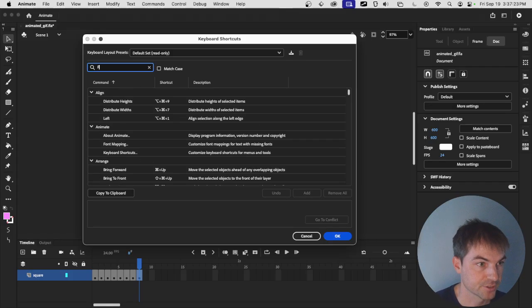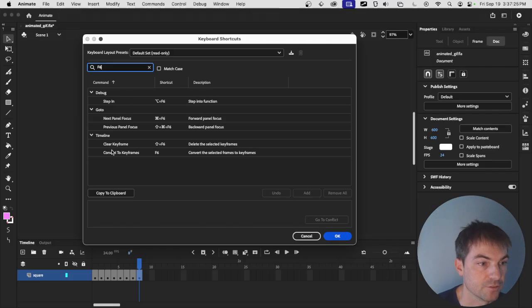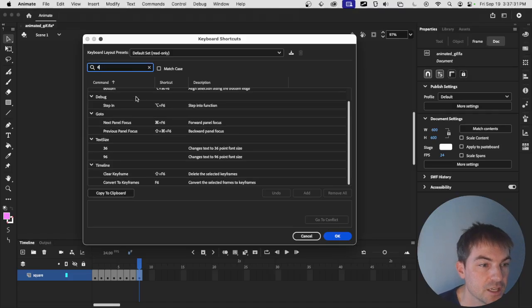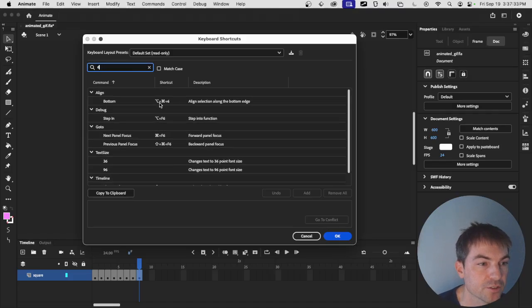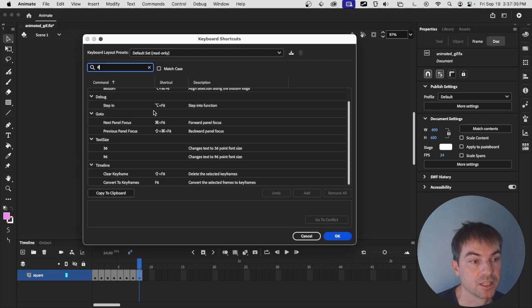If I type in F6, you'll see convert to keyframes here. If I type in just 6, we'll see there are some key commands that use 6, but most of them have modifier keys. It's not just the key 6. So for convert to keyframes, I can add a shortcut and just hit 6. And if I click somewhere else, now you can see there's F6 and 6.